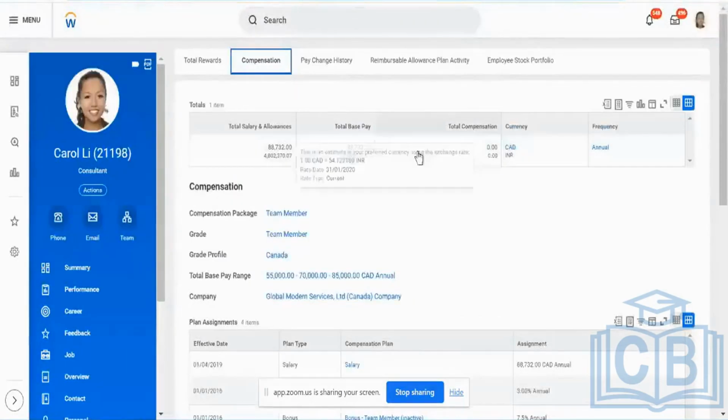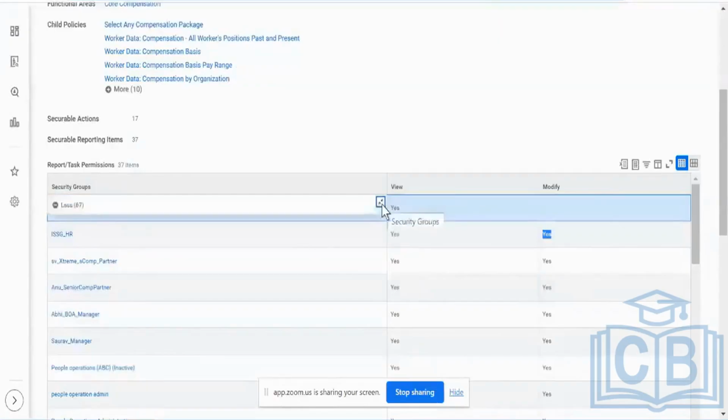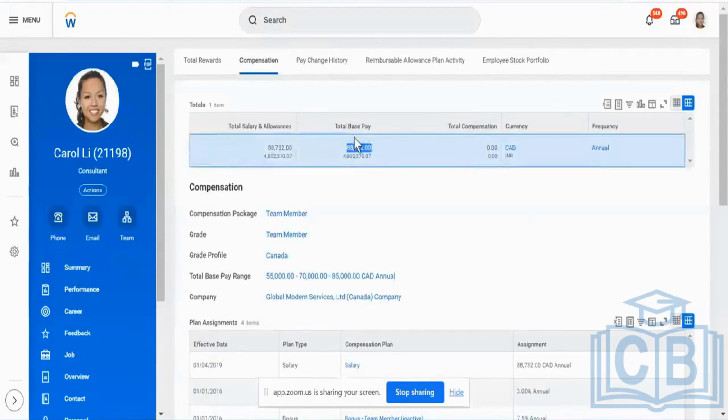What exactly could that view and modify access mean? Ideally, any guesses? Read only with the view. And modify is not going to be directly over here and then going and changing it over here. It is changing it via the relevant business processes. You are going to be initiating this, and unless you have the modify access to change your compensation base scale, you will not be able to do it at the business process level as well.